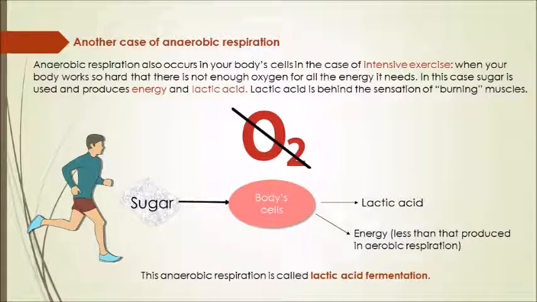Another case of anaerobic respiration. Anaerobic respiration also occurs in your body cells in the case of intensive exercise, when your body works so hard that there is not enough oxygen for all the energy it needs. In this case, sugar is used and produces energy and lactic acid. Lactic acid is behind the sensation of burning muscles. This anaerobic respiration is called lactic acid fermentation.